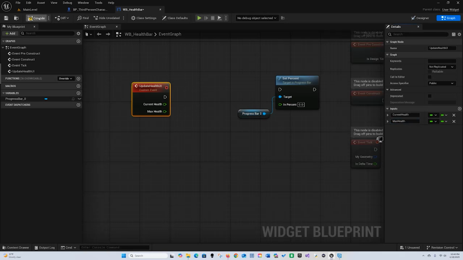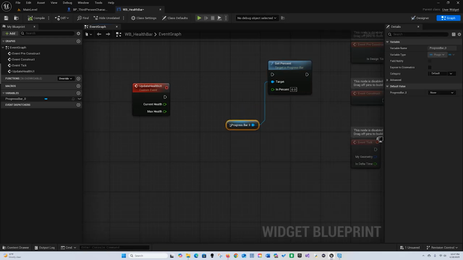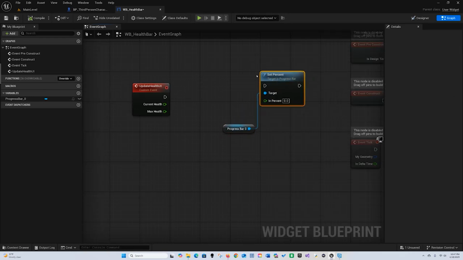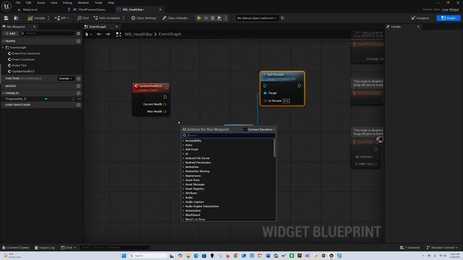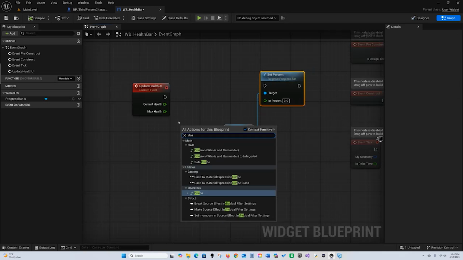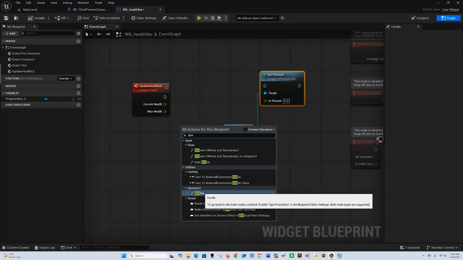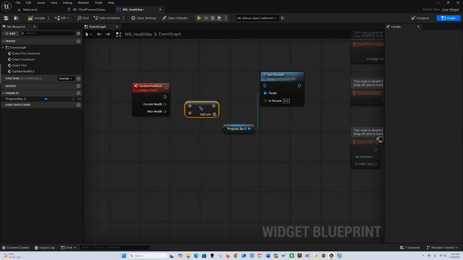We're gonna compile and save just in case. Now, before we attach all of these, we're going to find a divide pin. For the operators, divide, and we're gonna divide the current health by the max health.